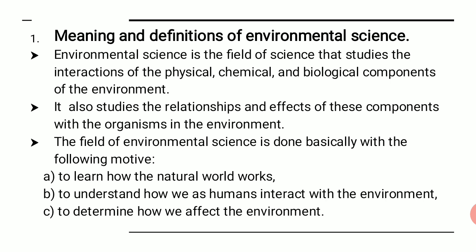The field of environmental science exists for 3 motives. Why do we need to study environmental science? Because it helps us to learn how the natural world works, right? It also helps us understand how, as humans, we interact with the environment, and to determine how we affect the environment. The last point is very, very crucial. Why? Because with the help of the study of environmental science, we can come to know how nature works.